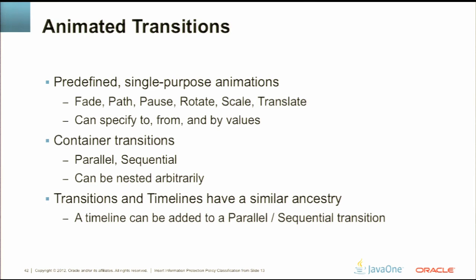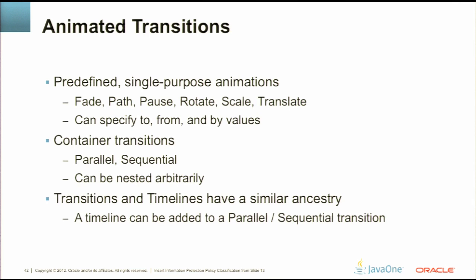The other thing you can do is you can put these together. So if you want to have a number of different transitions happen on your nodes, you can do them either in parallel or sequentially. So if you want to have like a fade and a scale happen at the same time, you have two transitions happen in parallel. Once those are finished, you can then have a translation that moves the button somewhere else, and that can happen sequentially. So it happens when the first two that are running in parallel have actually completed. So you can nest them, you can do that arbitrarily, you've got complete flexibility on how you use these.